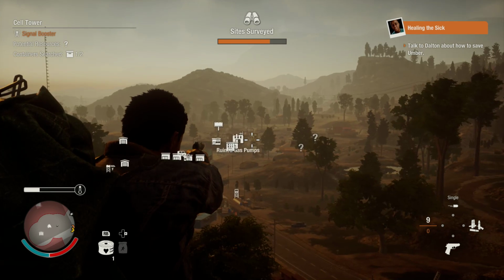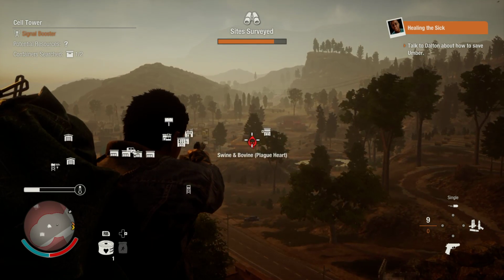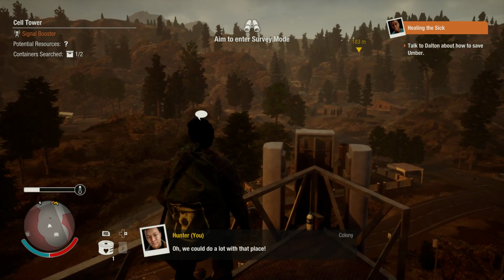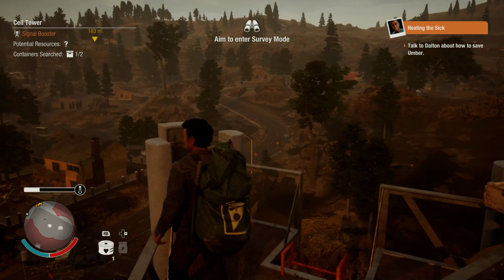It's a lot of stuff to search. Okay, plague heart in sight. Oh, swine and bovine plague heart. I understand some of those words. Oh, we could do a lot with that place. Could we? Oh, it's a farm, I see.